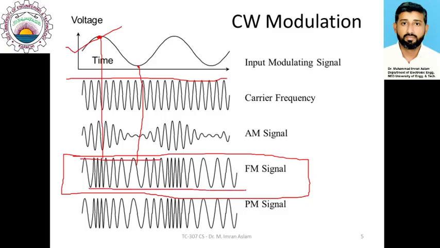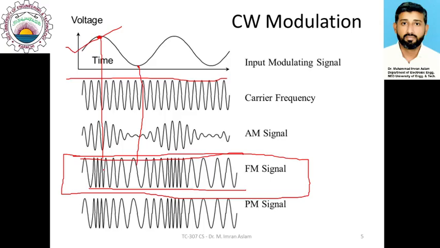There is no change in the amplitude, rather the frequency is changing. You can see that the frequency is changing. Where the amplitude of this message signal is low, you would see a relatively low frequency here, and where the amplitude of this message signal is high, you would see a relatively high frequency of this carrier signal. So in order to recover the information at the receiver side, we have to look towards the frequency of the modulated signal, because the information is now placed in the frequency.